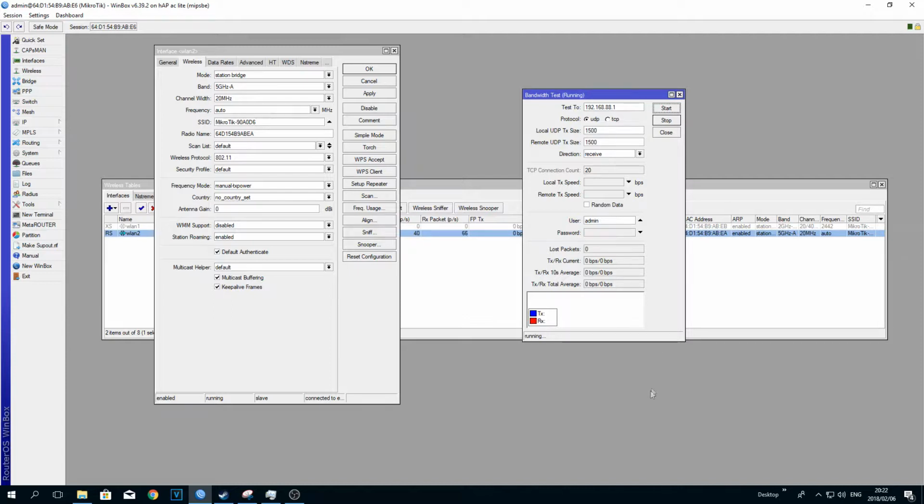Okay, and we're getting about 27 megabits per second, a stable 27 megabits per second. You'll see as we ramp it up, it becomes less and less stable because of interference and all kinds of other factors. So yeah, that looks extremely stable. So let's bump it up quickly to the next standard.